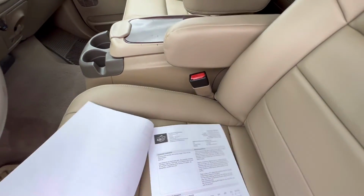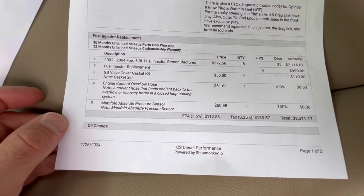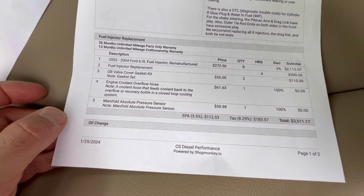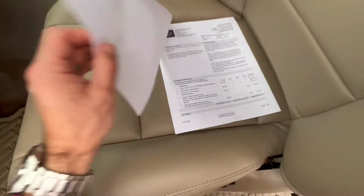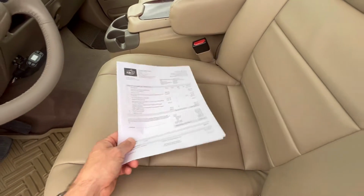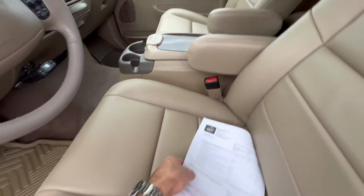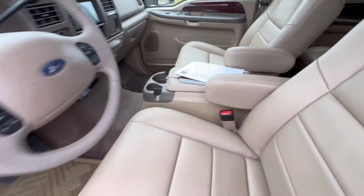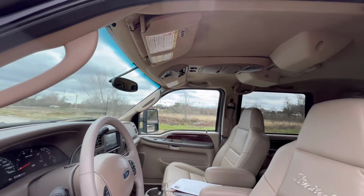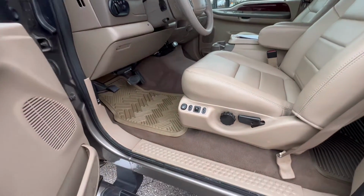So it's also deleted. We also have brand new injectors, valve cover gaskets, boom, boom, boom. We literally have about $10-ish thousand worth of receipts, motor work just done to it within the last 100 miles, guys. This thing is a top running machine. They did a gasket kit on it, so it's basically got a whole top end of the motor, man. So it idles so smooth.